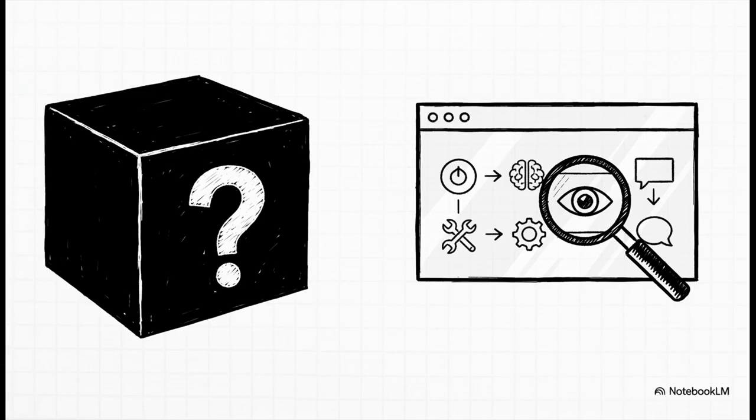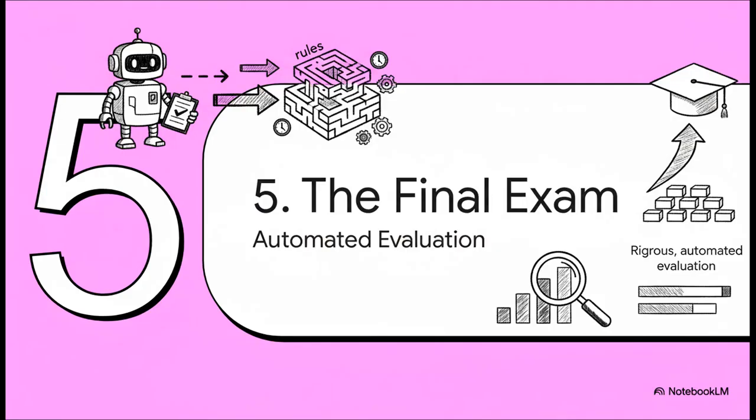So developers use a tool, in this project it's the ADK web interface, that basically acts like a mission control room. It gives you a live, step-by-step trace of the agent's brain, showing you the exact data it's looking at, the tools it decides to call, and the final response it puts together. It's all about making the invisible visible. So the agent is built, the rules are set in stone, and we can watch it work.